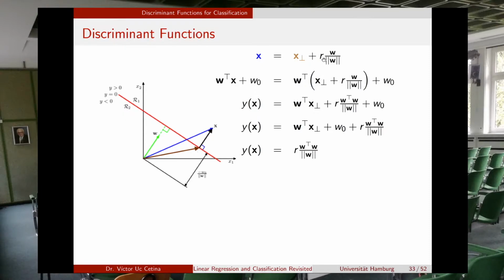Now it is important to see that this r, we are considering r to be the magnitude or the size of this black vector, which is exactly what we want to compute, the distance from this point to the end of vector x. So this r represents exactly the distance between the vector and the hyperplane. And what we're doing here is a projection over a unitary vector in direction w. Okay, this is just to be sure that this is orthogonal.